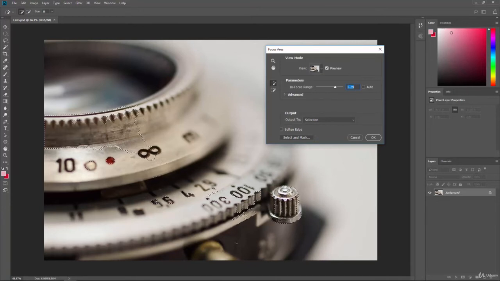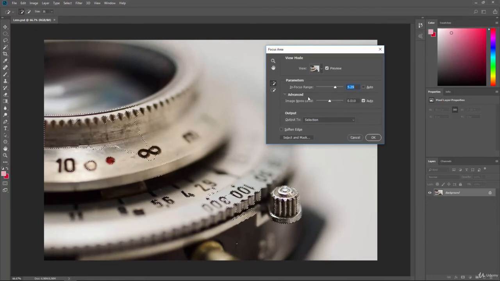So if we said, well, I want it to grab really all of this 3 here, you can click on that and it'll go ahead and find that information, kind of like a magic wand tool, and pull that in also for you. You can also subtract, so you can do the same thing. We can get rid of that 3 if we wanted to, and we can use the same shortcuts that we would normally use, Shift to add and Alt or Option to subtract.